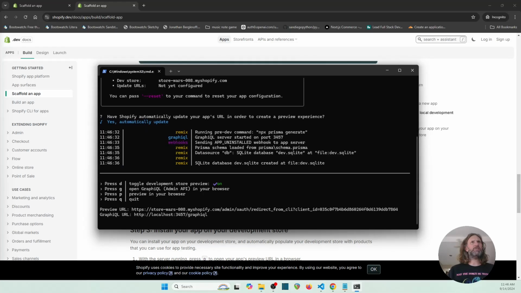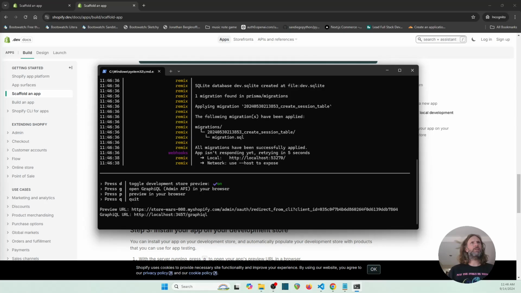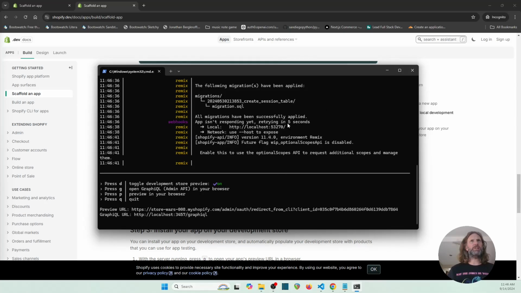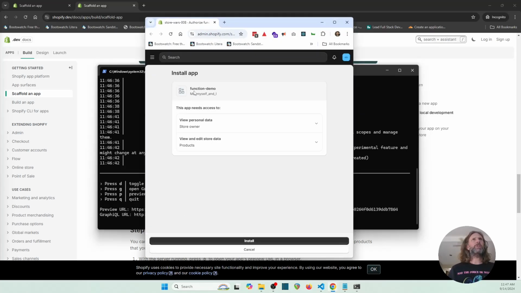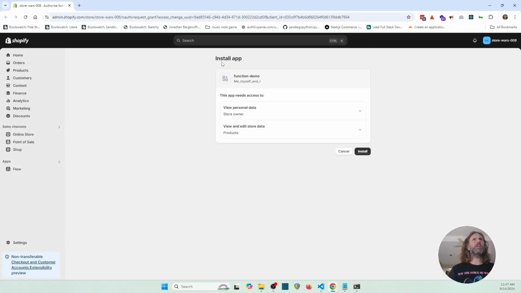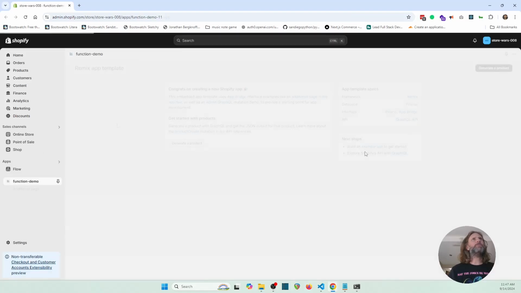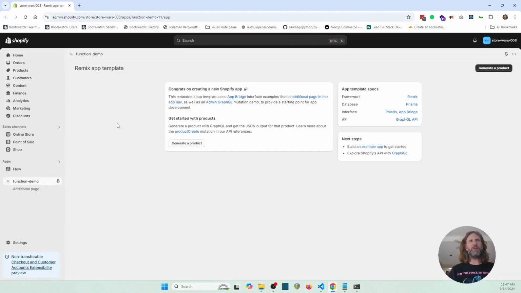Now it's building our application for us, and we should have, quite possibly, a running application. Clicking on the link will open up a browser similar to this one, where you can see here now that we are in our install app in our partners account, and I'm going to go ahead and click install app. And when the application is correctly installed and running on your store, you will see a screen similar to this, Remix app template, and you should see some information about the application that we've created. And this is great. We have just spent a few minutes and we've already got a working application in Shopify.